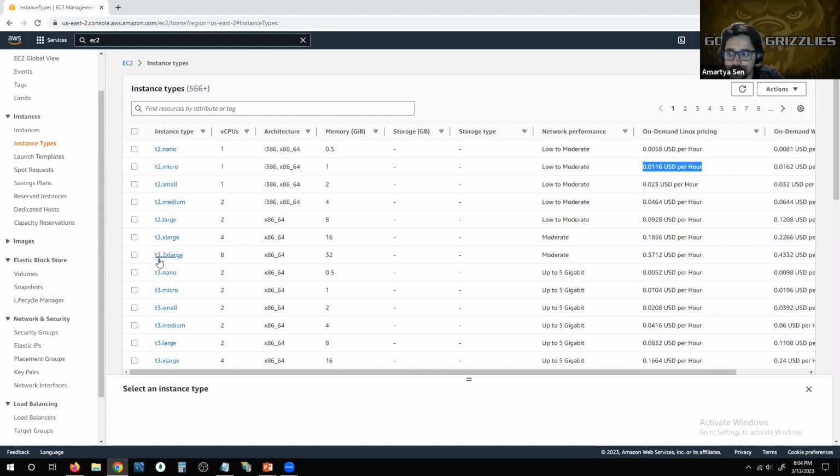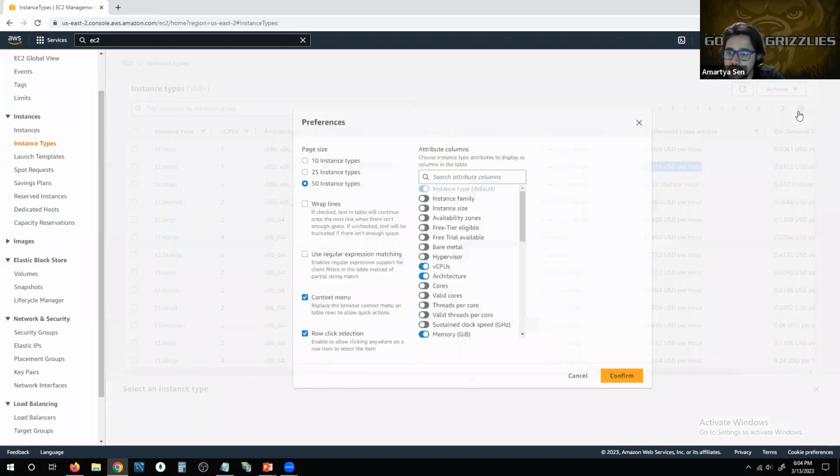Because if you keep on going for, let's say here, the T2 2xlarge, okay, you can get 8 CPU cores and up to 32 GB of RAM, and it gives you moderate network performance, right? That is something that we can deal with, right? And that is something that even my local computer has. It has more than 8, but that is essentially a very strong computer for any kind of general purpose behavior, right?